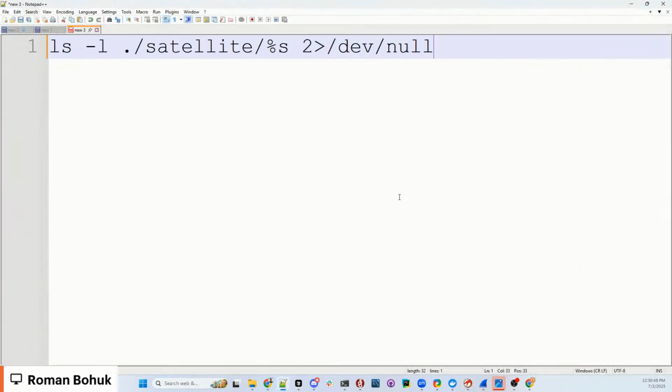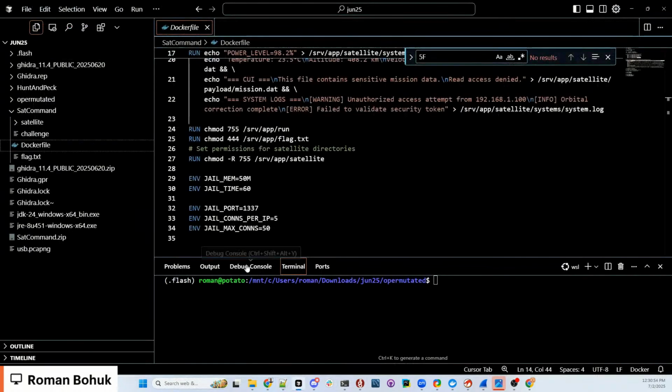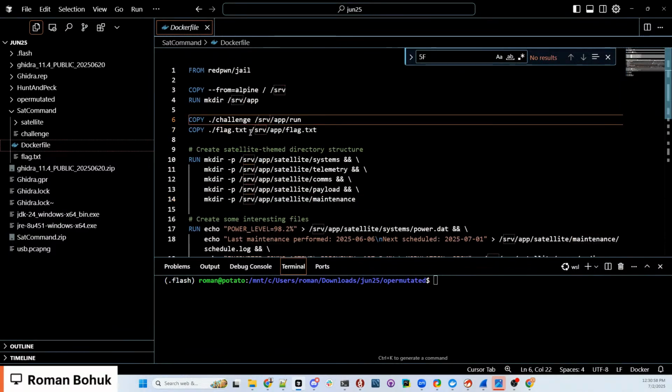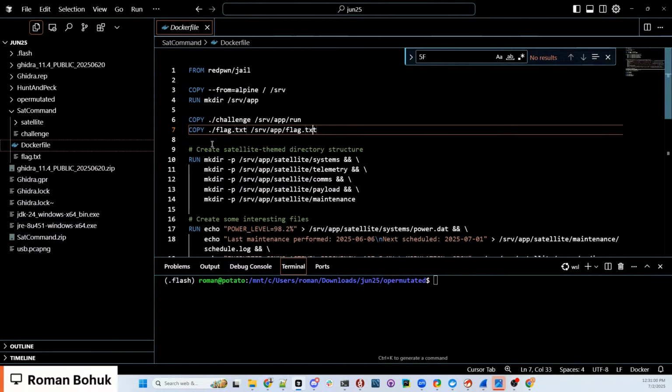So we have ls. We can put whatever we want in here, and our target, based on the Docker file, is to get this flag.txt file that's stored at srv app flag.txt. This is in the same directory as the binary, so we can use relative. We don't need to use the full path. So essentially, what we know is that we need to go after flag.txt.